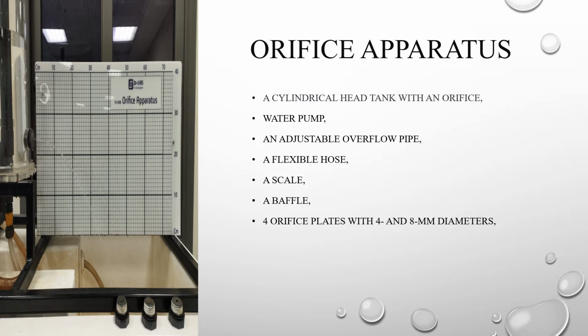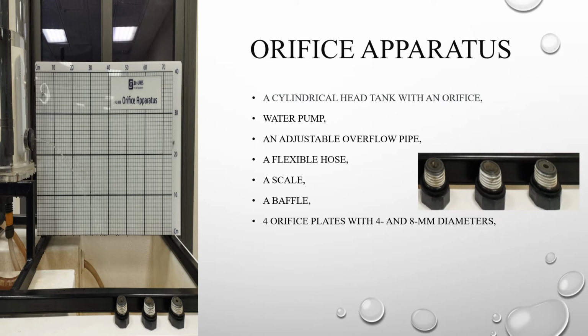3 trials will be conducted. The trajectory of the jet will be measured for this purpose. A scaled board should be adjusted behind the trajectory of the jet to take the measurements of the coordinates along it. A drain plug in the base of the head tank allows water to drain from the equipment at the end of the experiment, and a stopwatch is used for timing the flow measurement.